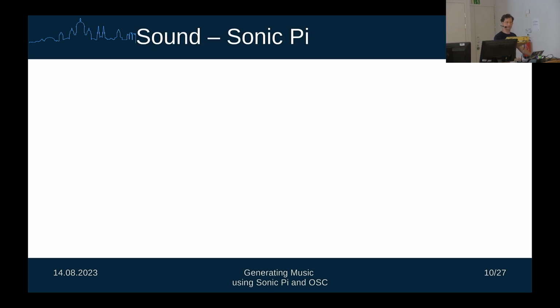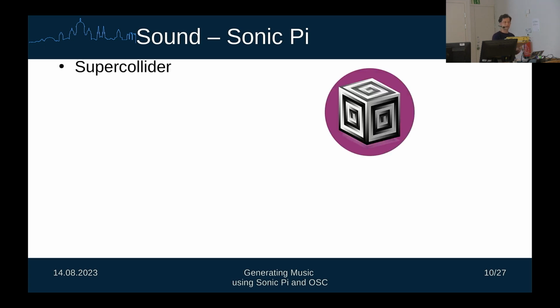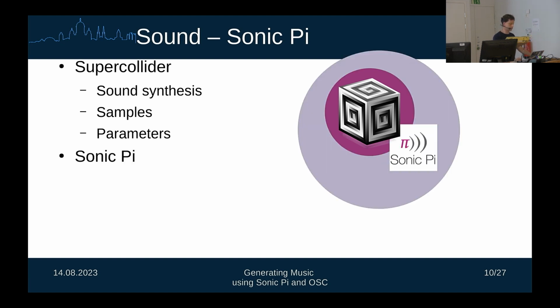Now, we've talked a bit already about the reverb. The sound is created by SuperCollider, which is a C program, I believe, and some weird, well, I'm the one to talk about a weird programming language doing Perl, but SuperCollider is another weird programming language. It does sound synthesis, like, you give it some parameters and it creates a sine wave with those parameters as a sound file. It can also mix in samples and other stuff. And it handles lots and lots of parameters.